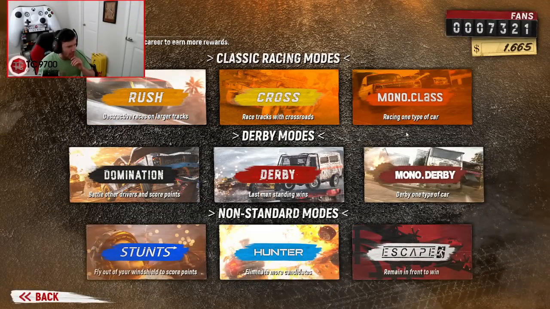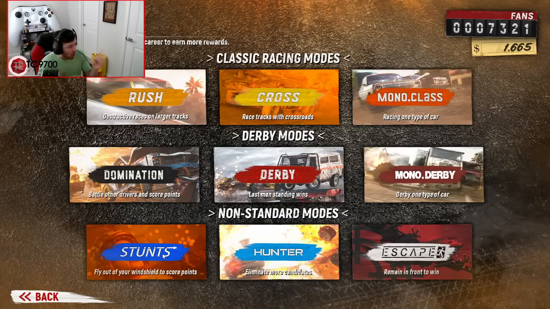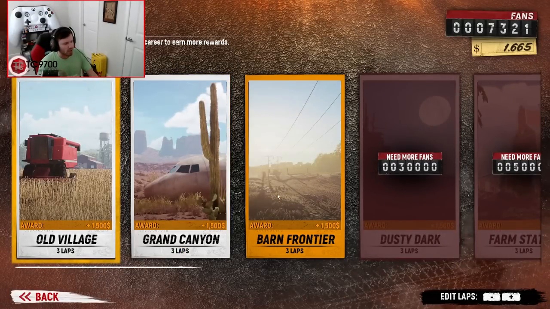Whoa. Mono class. Mono derby. Let's see. Hunter. Stunts. Holy crap. Battle of the drivers to score points. Destructive races on larger tracks. Let's see what we can do in... I think we'll do a race first, and then we'll move on to one of the stunt modes.